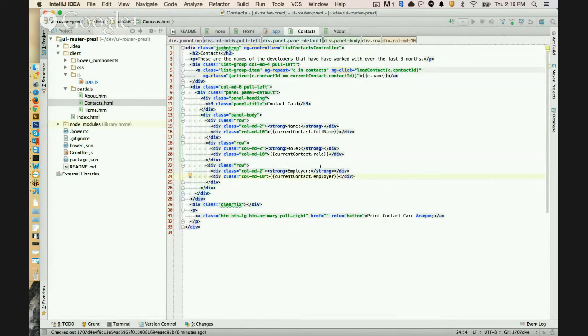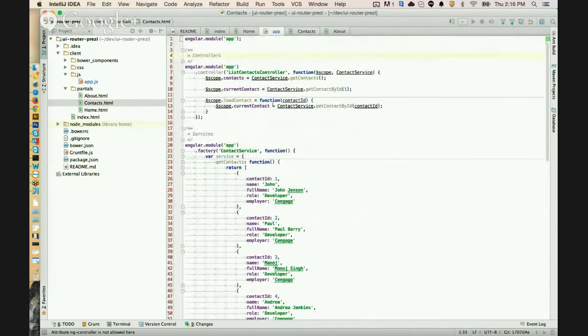The only thing that can populate the scope is the controller. If I want to add something to the scope here, I have to go to the controller. By declaring a new controller, a scope is created for me by Angular and passed to me, and now I can put stuff on it. The whole point of a controller is to put whatever that is onto the scope. That's all it's supposed to do. So now we know what a controller is. It's just there to put something on the scope.